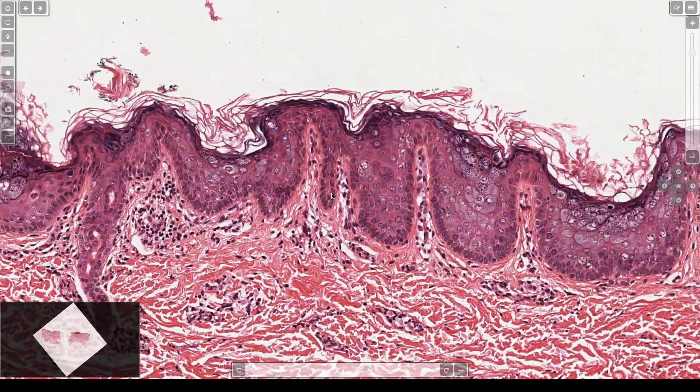So anyway, it's a form of flat wart — we see it incidentally all the time. If it's the only thing in the biopsy, I call it EDV. And if it's in the background of like a nevus or squame, it's nothing. But some people do have a germline mutation that predisposes them to get this, and they get many, many flat warts all over that all look like this.